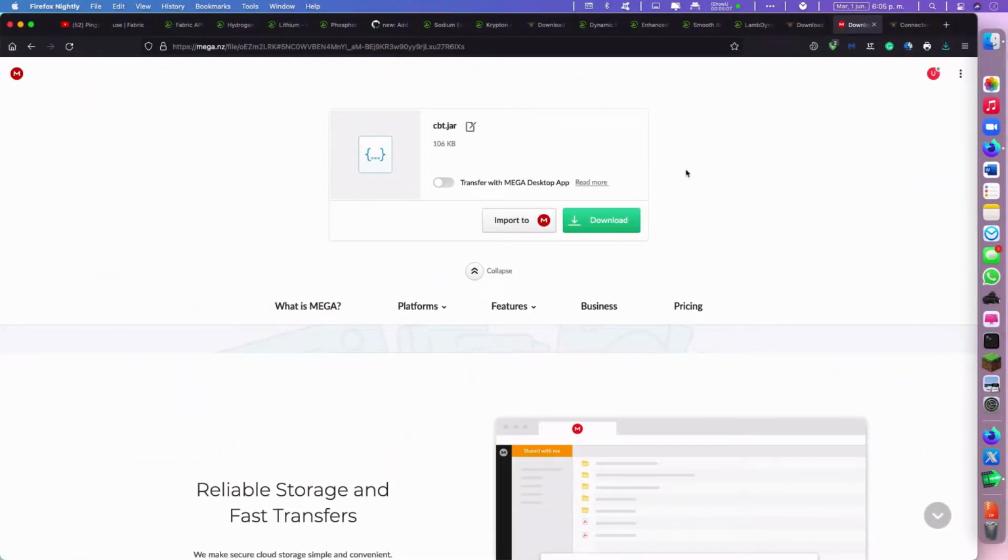Next up, we've got another connected textures mod, but the page of this mod on CurseForge and Modrinth is outdated. It only goes up to 1.16.2, which isn't compatible with 1.16.5. So this Mega page gives you the 1.16.5 version. Trust me, this is a legit mod. It is not a virus or malware. It is safe to download.